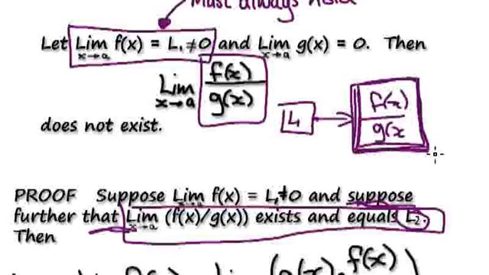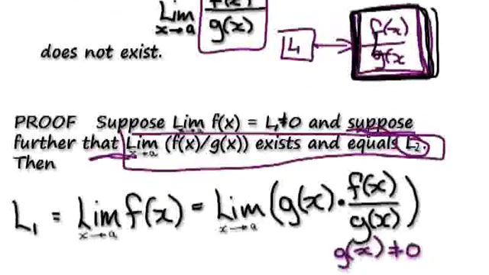So we are saying, let's just say deep down we know that there is no limit. The limit doesn't exist. But we're going to make a statement that, okay, let's just say the limit here does exist, and that limit is L2. So this thing here has a limit of L2. Now look what happens.